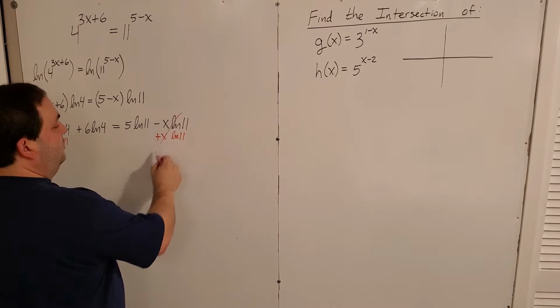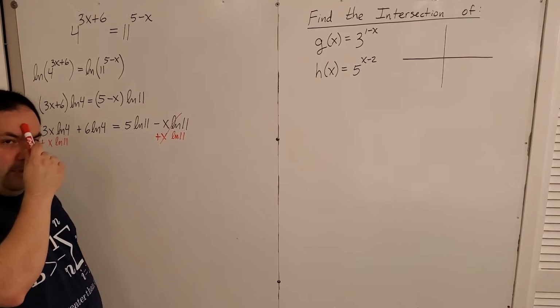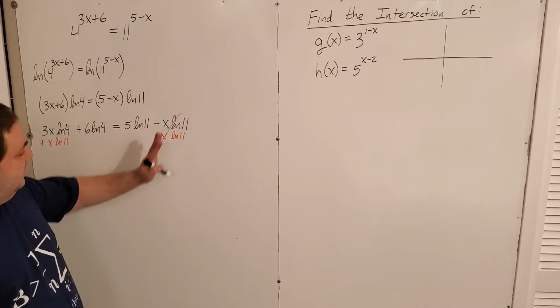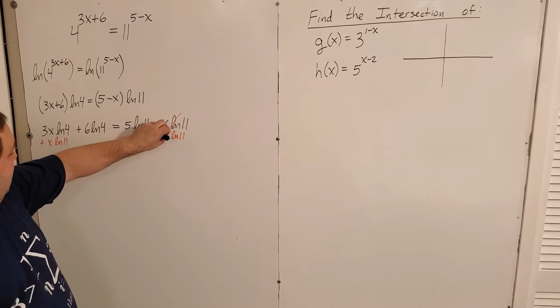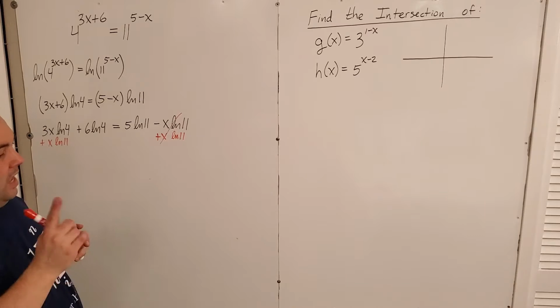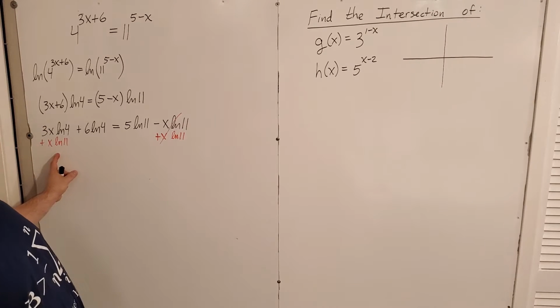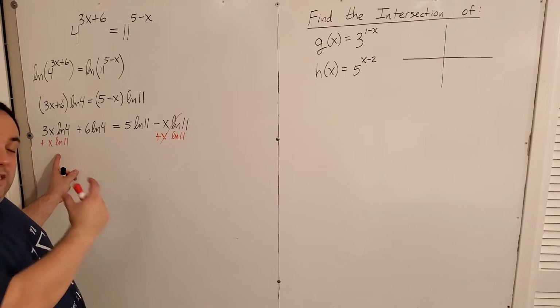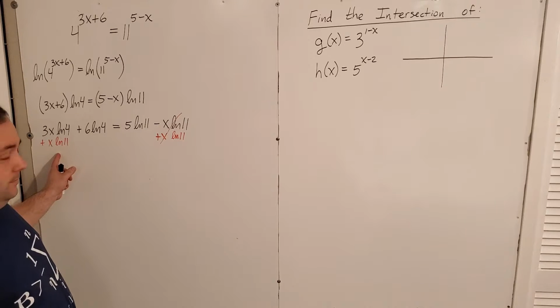So that this one is gone. Now think about that for a second. What I actually did was I took something that had x in it and I just moved it to the other side so that my x's will be together. I can't actually add these, they're not like terms, but I can at least get them together on a side.